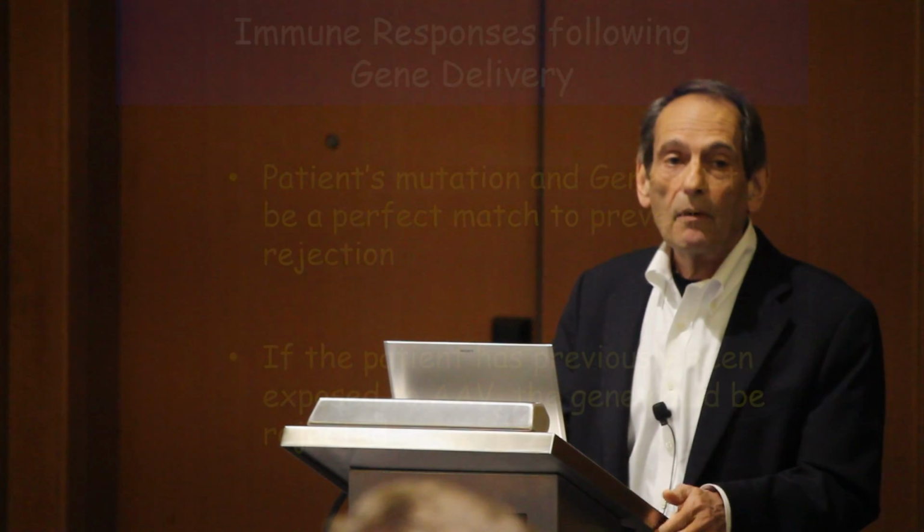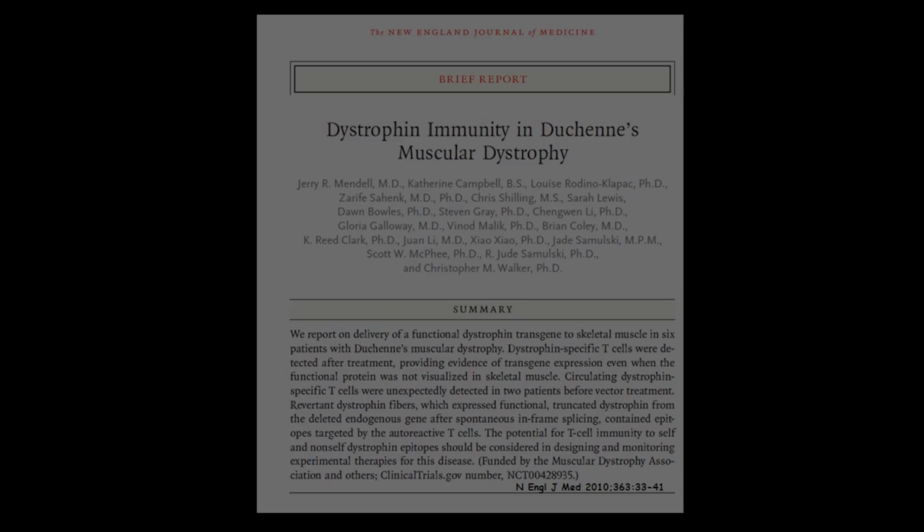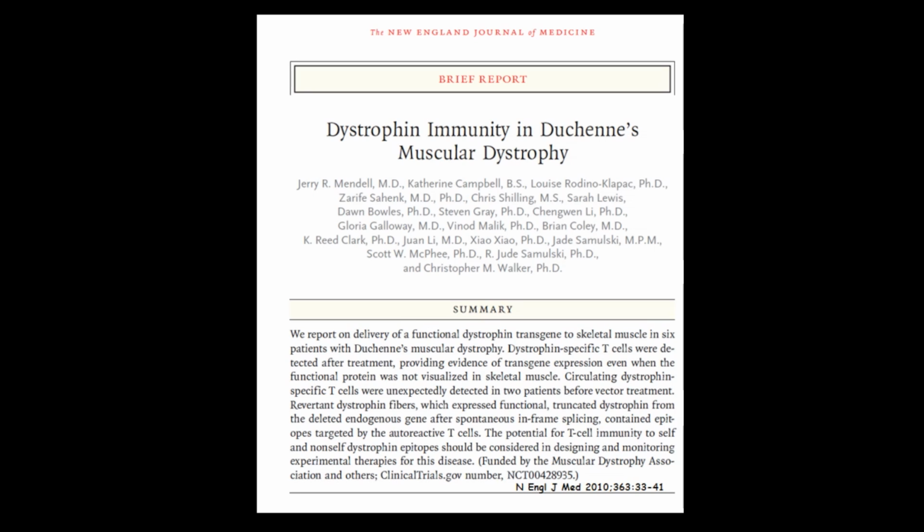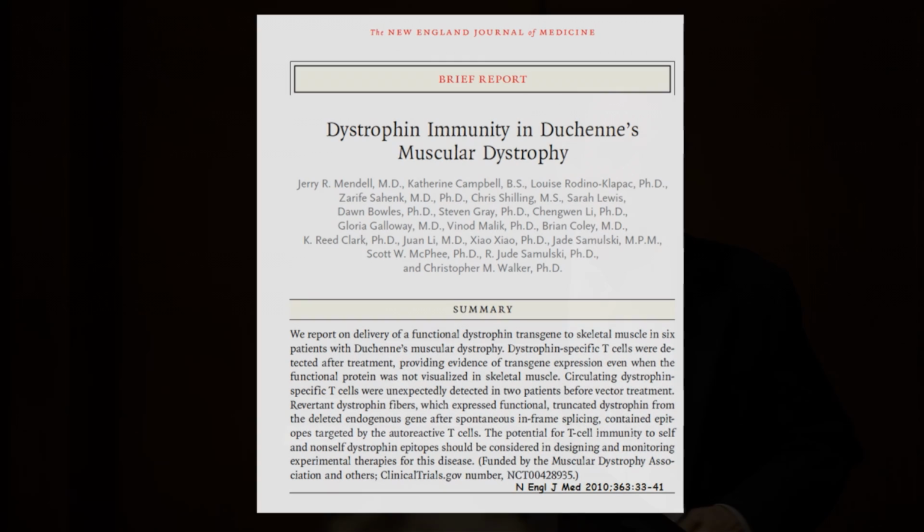For better or worse, the FDA now makes us use a certain amount of neutralizing antibody that we can identify in the blood, and it's very low, so we don't have rejection from the virus. But what we found very unique, and we published in the New England Journal, was the result of our first DMD gene therapy trial. And here we had a surprising immune reaction. There was never predicted to be an immune reaction.